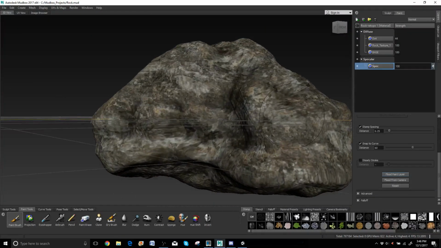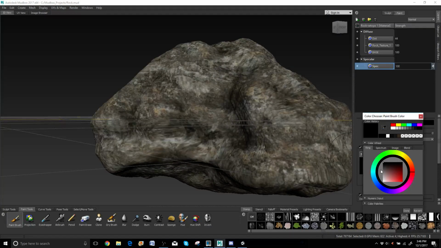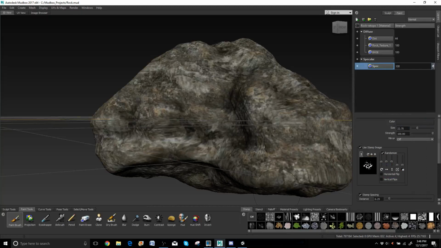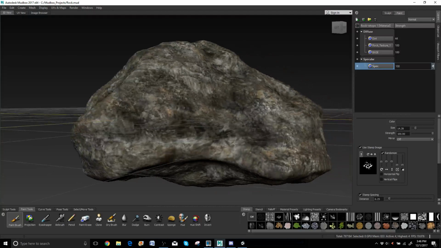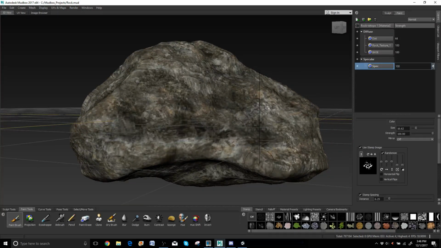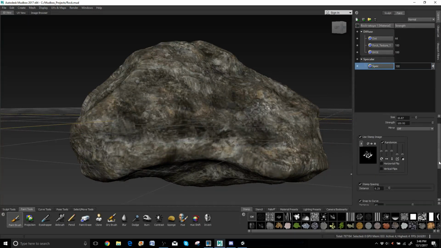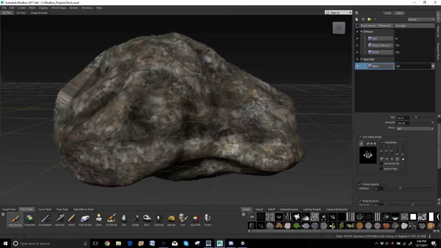Now, if we want to paint a little bit of shininess back into it, we can. We're going to go back over here, and probably not white. Let's go with something over in the grayscale area, so right in here. And we'll probably paint in a couple spots. Maybe turn on stamp spacing a little higher, let me bring this up to, let's say, 24. Just kind of spackle it in there.